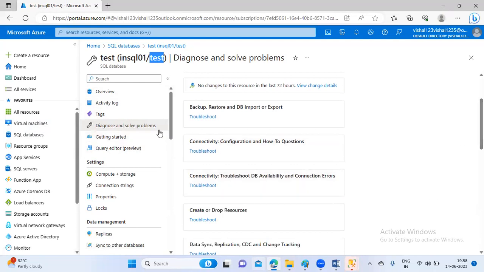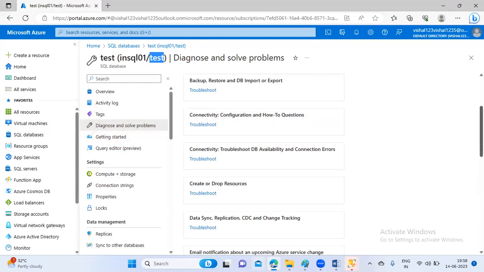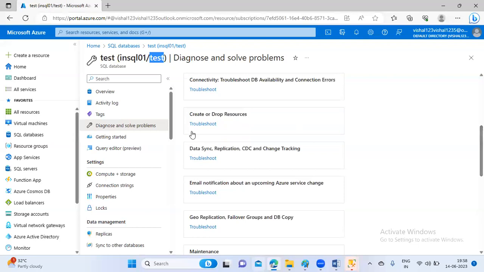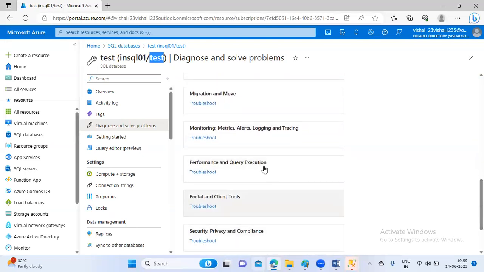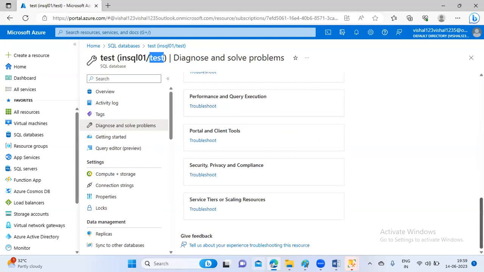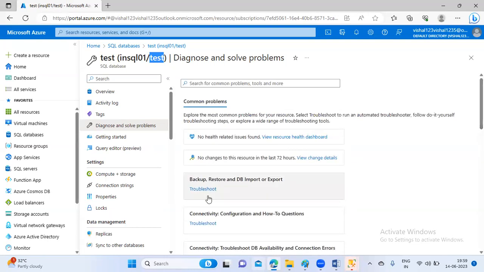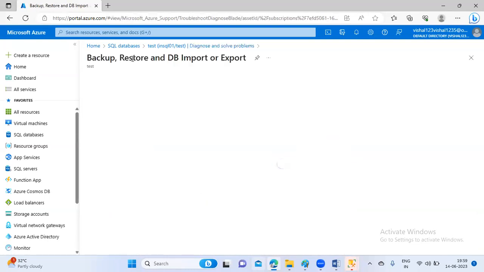Suppose you have encountered a connectivity issue, then you can use the troubleshoot option. And when you are trying to create or drop resources, you can use this one. Data sync and change data capture, email notifications, maintenance, migration and move. For different things, you have different articles. So just try to click on it. It will take you to some articles, guys.